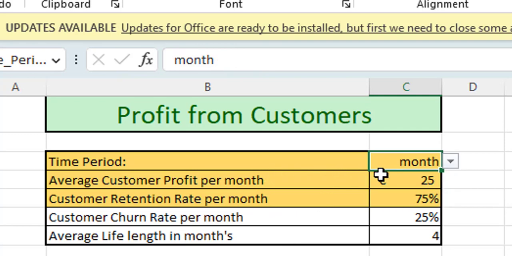So how much per month is a new customer worth to me? On average, how much profit, not how much was the sale, how much is the profit on the sale? When you take away all your costs, how much is the profit for a customer per month? Okay, so in here, you have to work out how much that is worth to you. So for example, in here, I put in 25, but you could say, oh, no, do you know what? That's just mad. Actually, ours is 40. Okay, so 40 euros is how much per month a customer is worth to us.